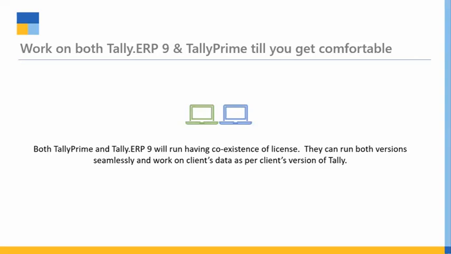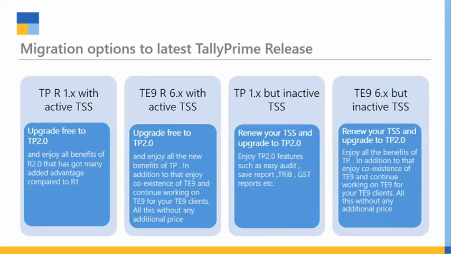One thing which I have missed is that from Tally ERP 9, now you cannot file your GSTR 1 because that data and the new schema is different. From Tally Prime 2.1 only, you will be able to file your GSTR 1 JSON file. From ERP 9, you cannot file. And if your TSS is not updated, you can update it, and then you can get this Tally Prime latest release.